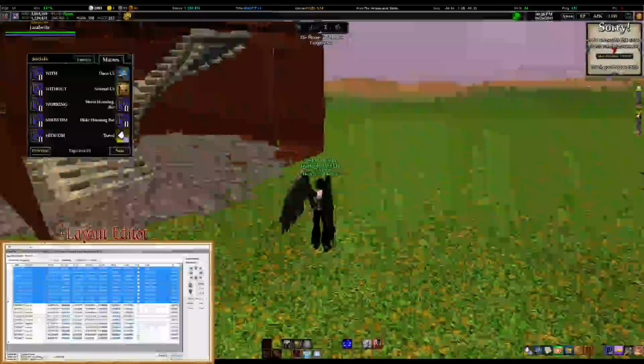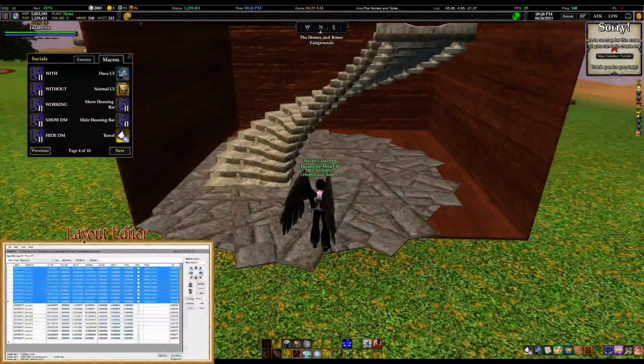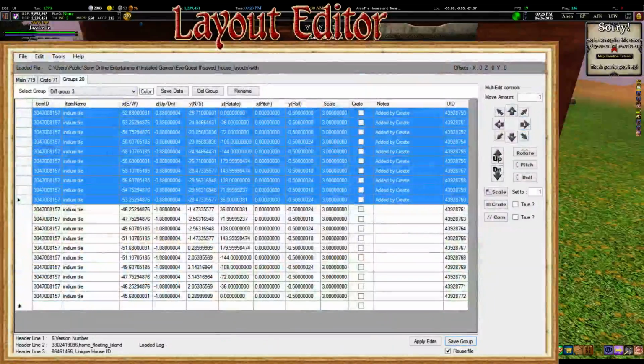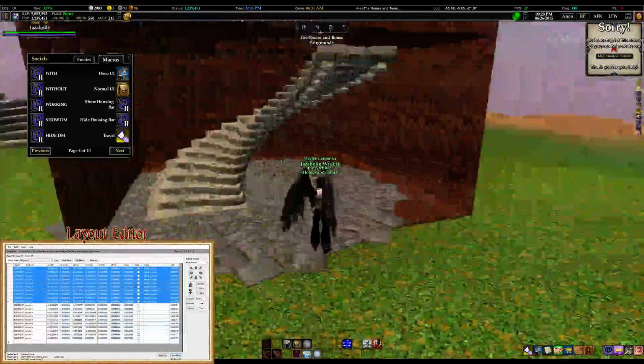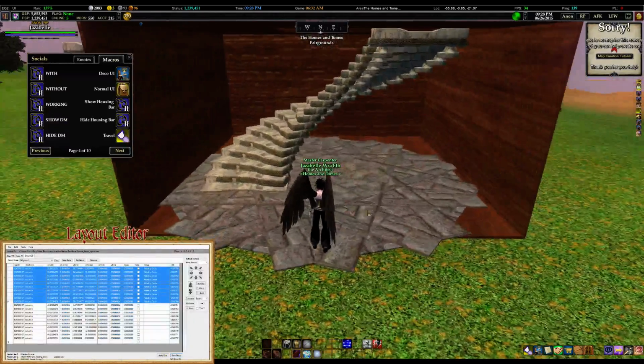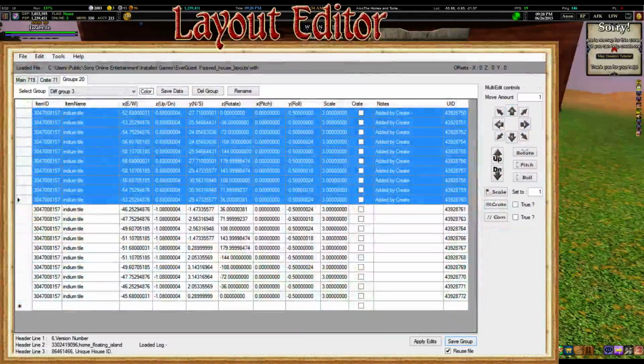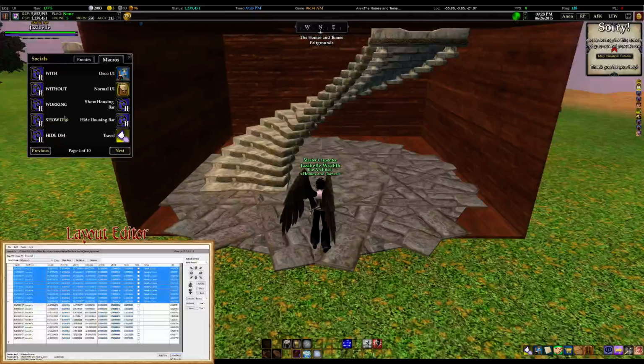Okay, and 6 doesn't quite make it. Let's try a 7, or another 1, I should say. 7 total. Load it. And let's go 1 to the north. Okay, so it's not perfect, but it gives you an idea of how things work here.